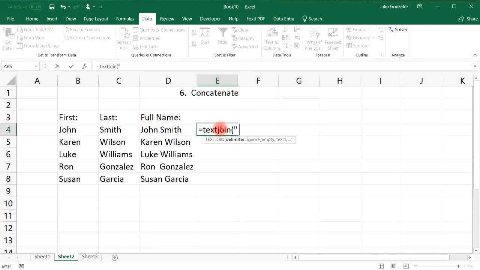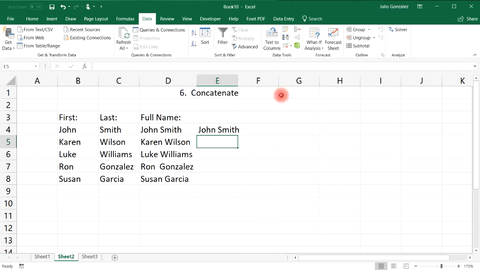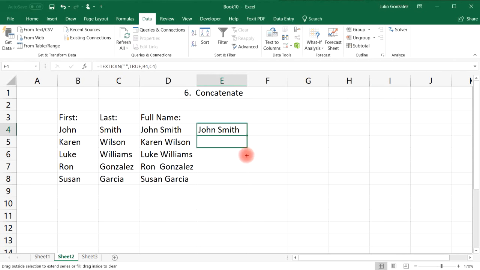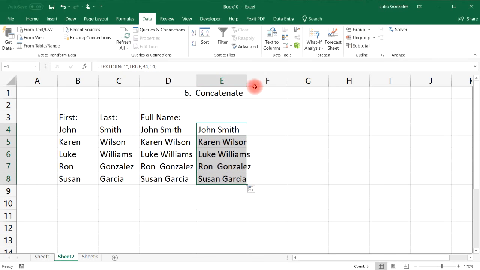So let's put it in quotations, and then put the space character in between the quotation marks, and then press comma. Now let's select true to ignore any empty cells. Text 1 will be cell B4, and then press comma. Text 2 will be cell C4, and then close the parentheses. So it's another way in which we can combine the information found in these cells.